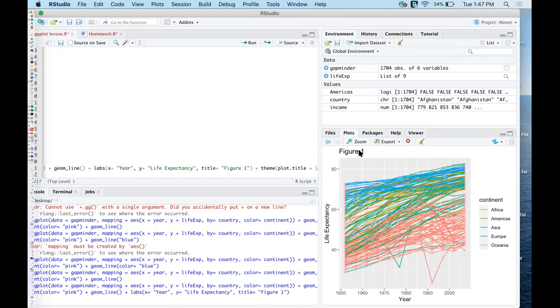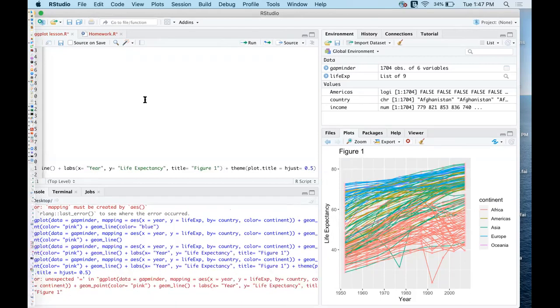I personally just want to change where it is located. And so I'm going to write hjust, and I'm going to do equals 0.5. And my interpretation of this is 0.5 is somewhere in the middle. I'm pretty sure that's why it should, let's see, unexpected equals, oh yes, hjust. I don't need, let's see, plot title.